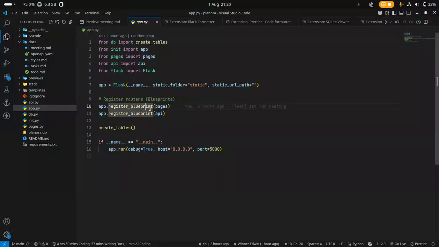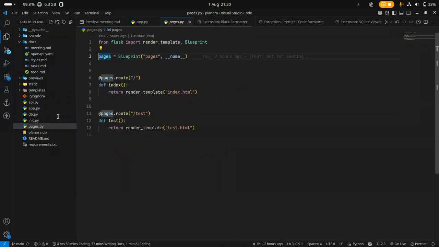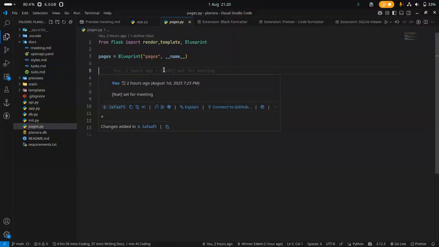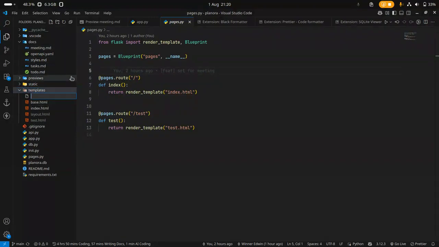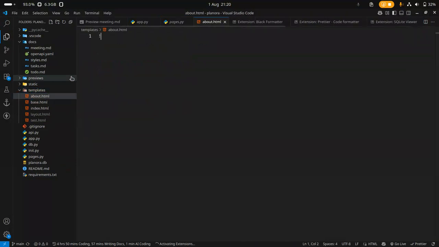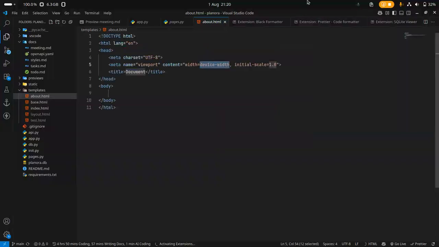So the front end part is this pages part. That is in pages.py. So if you add a new page, you come to pages.py. This is for the front end devs only. You come to pages.py here and you add your new templates. For example, if I create an about.html, I add in some code. Let's say about, and I want to make this code show.